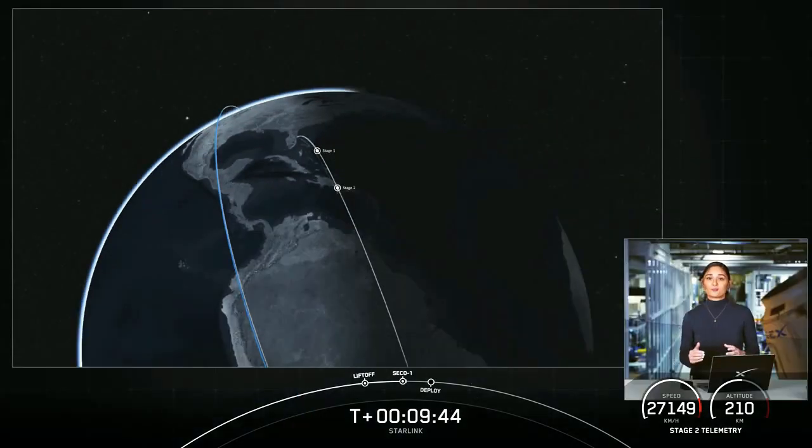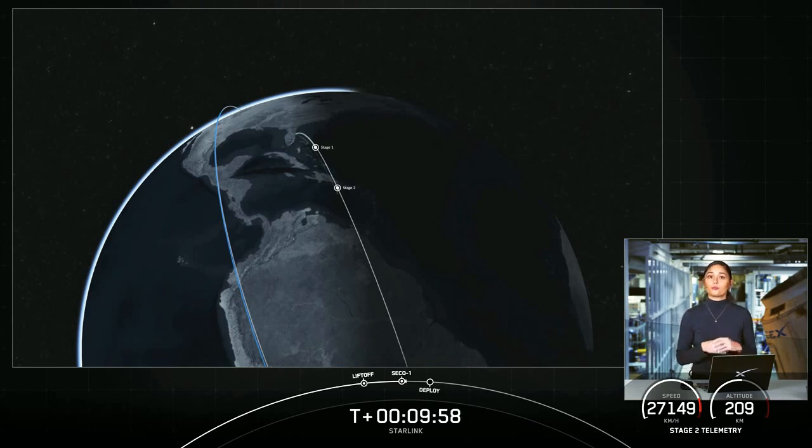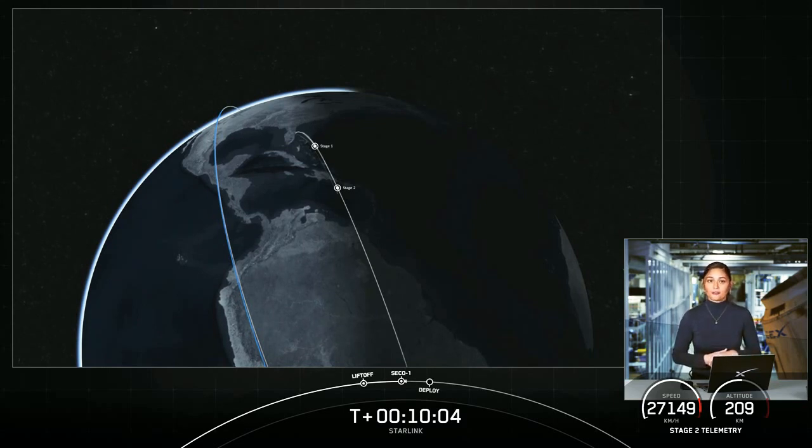Now today's launch marks the loss of signal, Bermuda. Today's launch marks the first East Coast launch to a 53 degree south inclination. We're flying in the southern trajectory to increase recovery weather availability for both the booster and fairing halves during the winter months. Now we are waiting for the deployment of our 49 Starlink satellites, which is scheduled to occur about 6 minutes from now.